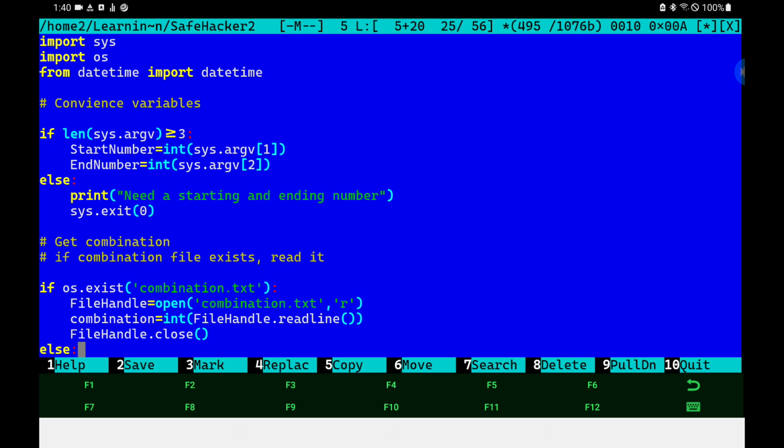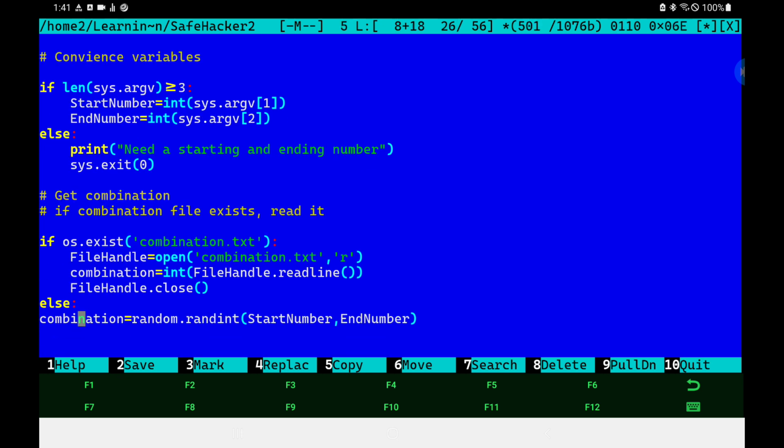Now we are ready to look at the situation that this file doesn't exist. We need to create the combination and then write it to disk or save it to disk. And that's not that different from what we just did. So again, we're going to use file handle equals open.